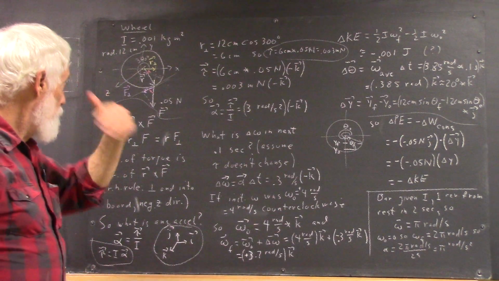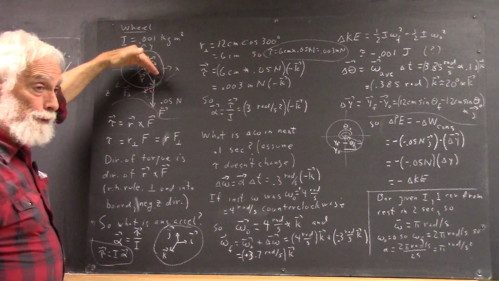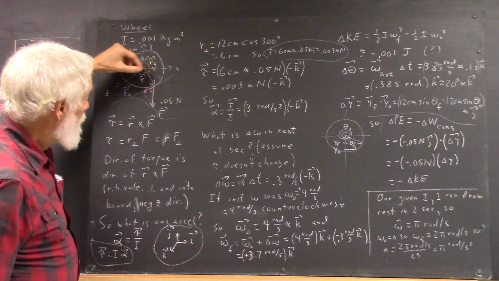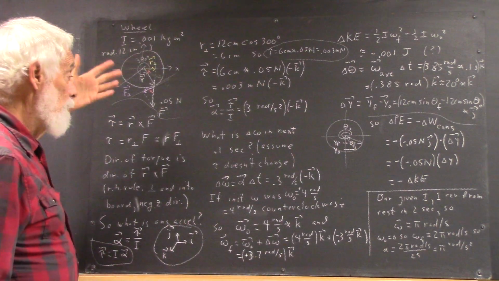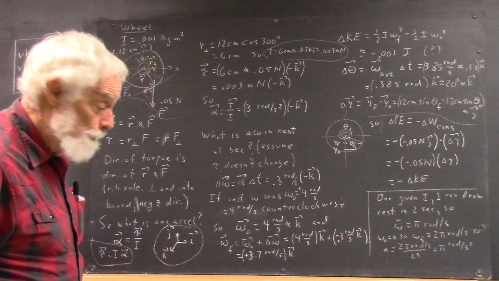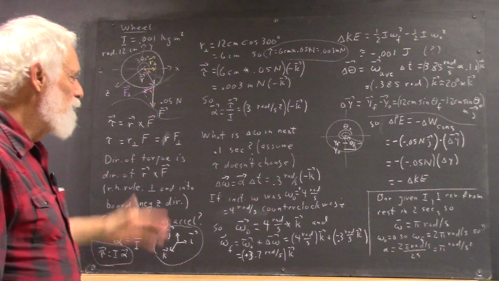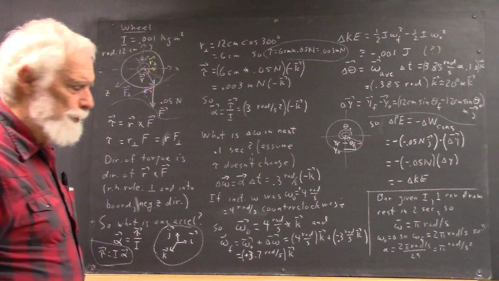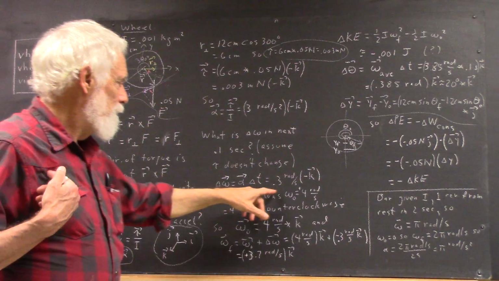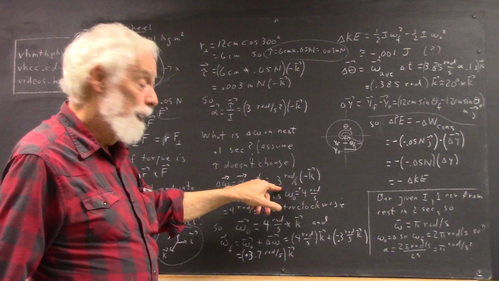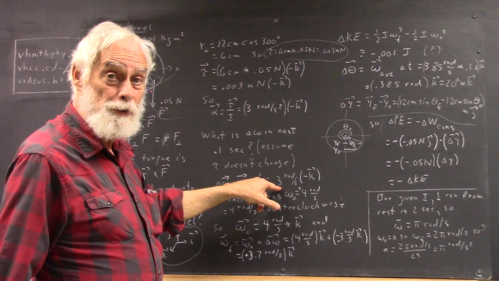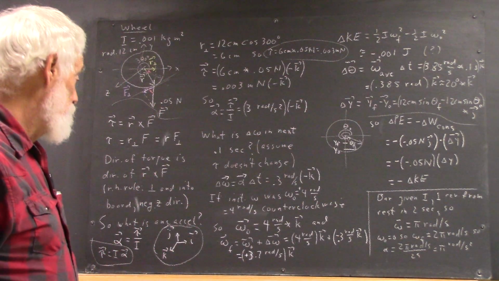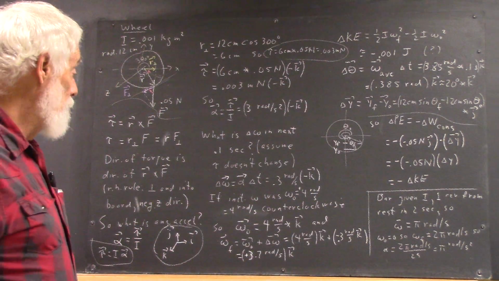Now we'll comment that as you move out here, your torque is going to get bigger because as this vector goes this way, its x component gets bigger, right? So actually it's probably going to be 10 or 15% bigger on the average. On the average it's probably going to be 10% bigger or less. So you might have something closer to 0.32 radians per second. That would be my, off the top of my head, estimate of the average torque. So, check my estimate if you want. It's an interesting calculation. You're going to have to do something like that sometime.